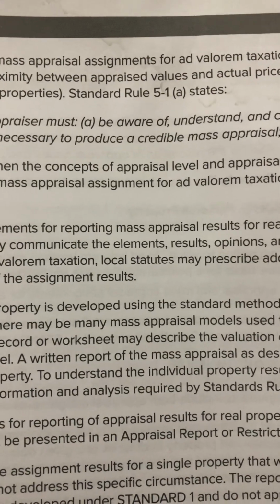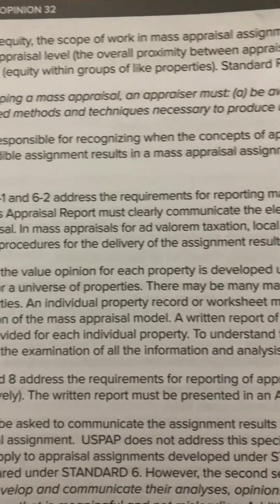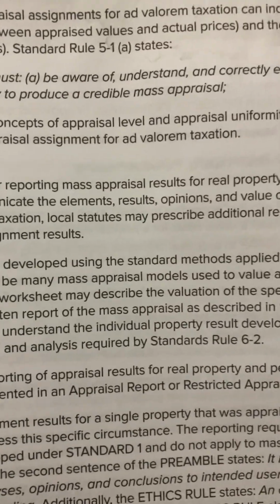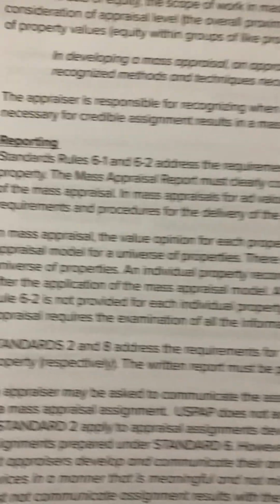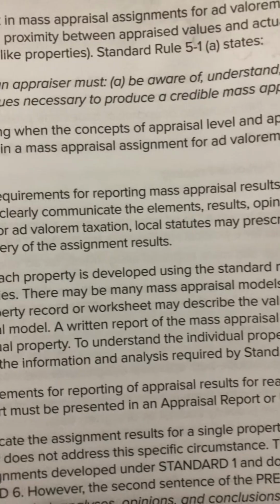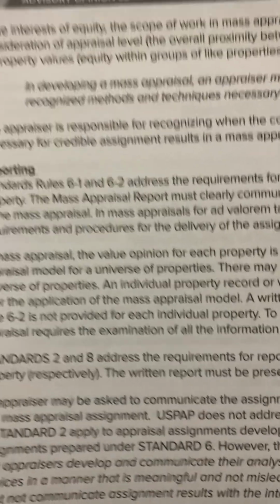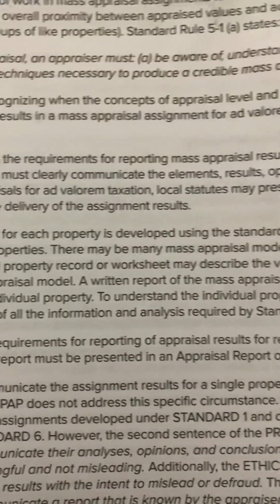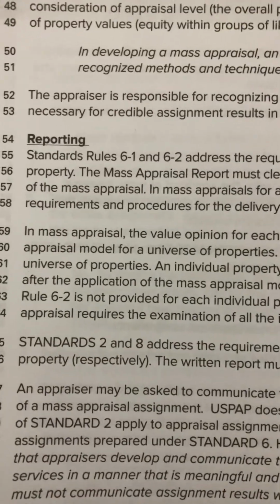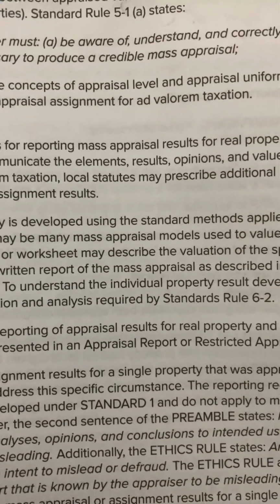Standards Rule 5-1(a) states, in developing a mass appraisal, an appraiser must: (a) be aware of, understand, and correctly employ those recognized methods and techniques necessary to produce a credible mass appraisal. The appraiser is responsible for recognizing when the concepts of appraisal level and appraisal uniformity are necessary for credible assignment results in a mass appraisal assignment for ad valorem taxation.